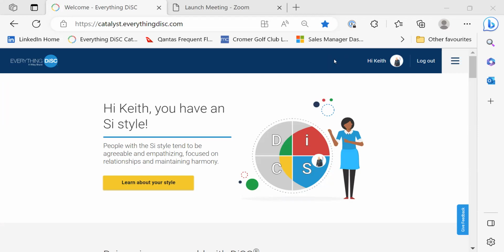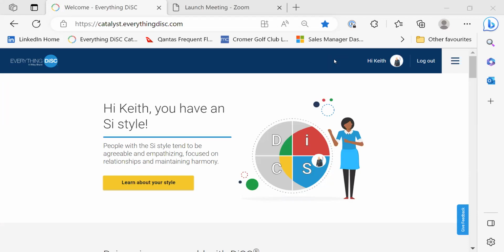Okay, so the profiles currently on Catalyst are the Workplace profile, which is the standard one that pretty much everybody uses. It's the baseline, which is suitable for pretty much everyone in the organization to take. We also have the Management profile, and I'll talk a little bit about that, a quick overview for those not familiar with it.